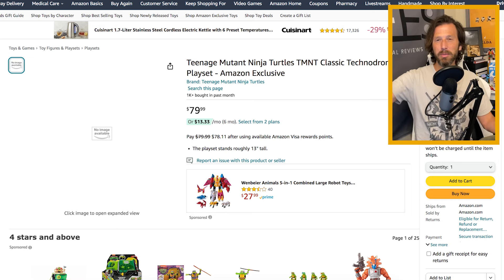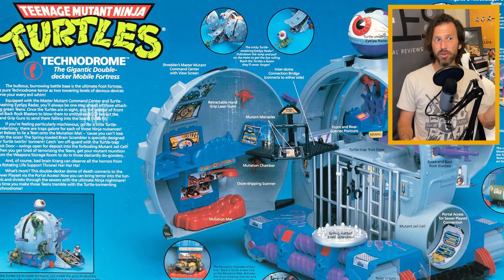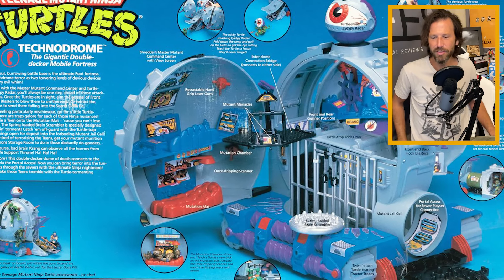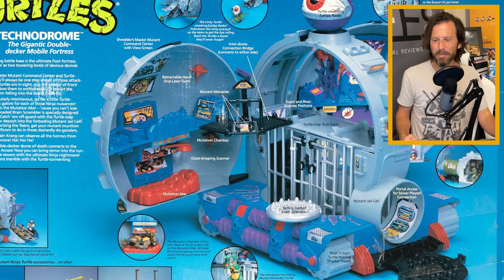It will say on their website at the moment temporarily out of stock, but trust me, it's not out of stock. All they've done is simply run out of the original release of it. You can still click add to cart and buy now, and when it gets back in stock they will ship out your playset. You probably won't get it within the first two weeks of its release, but you will eventually get it and be able to display your action figures with it.